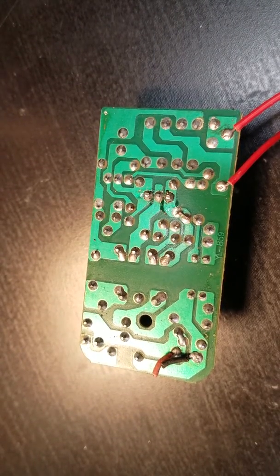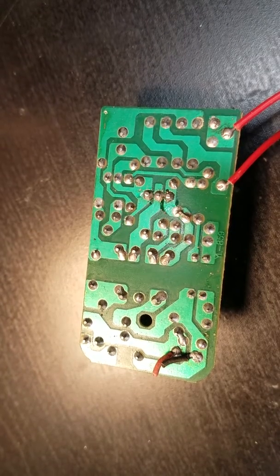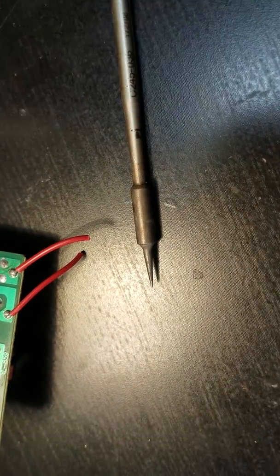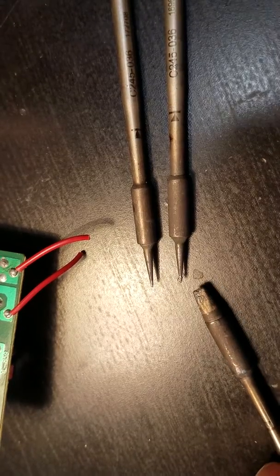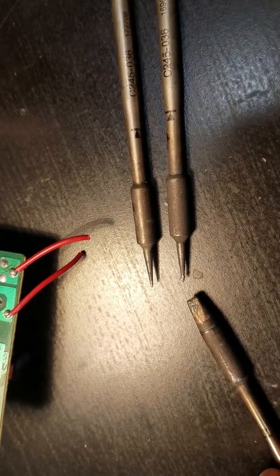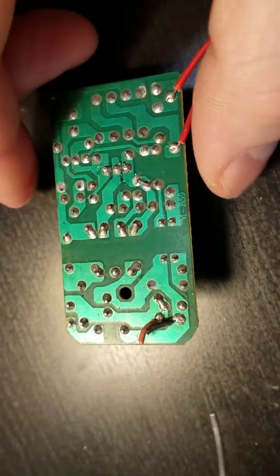Remember that with a lot of irons, even though they're cheaper, you can find replacement tips of different sizes for them. So I've got a drawer full for mine with multiple sizes. Mine is interchangeable. There's another little guy that's just a little bit more angled. Then there's also this big shovel, and here's what I currently have on there, right? So remember that when you're running an iron, even though it's cheaper, you may still have tip options, and if you can get a better tip for the job, it's going to save you a lot of pain.